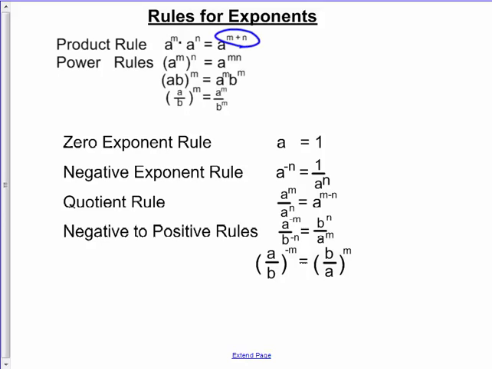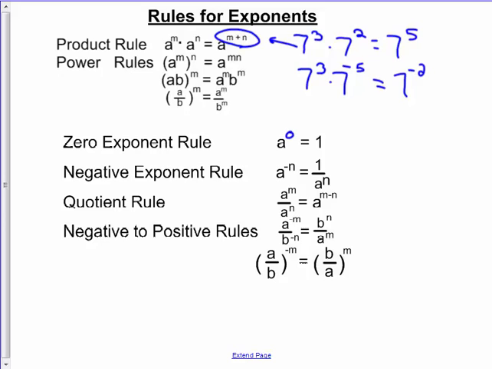So remember when we did this? When we are multiplying and the bases are the same, we can add the exponents. We did that in the first example: 7 to the 3rd, 7 to the 2nd. We add them together, we get 7 to the 5th. I can do the same thing with negative exponents. 7 to the 3rd times 7 to the negative 5th is 7 to the negative 2. So positive, negative, doesn't matter.